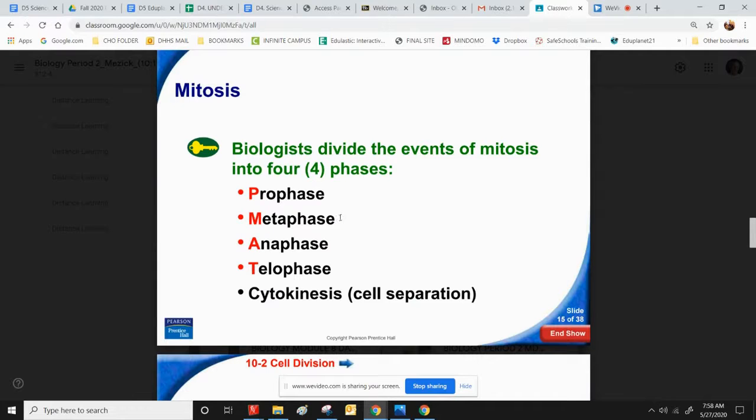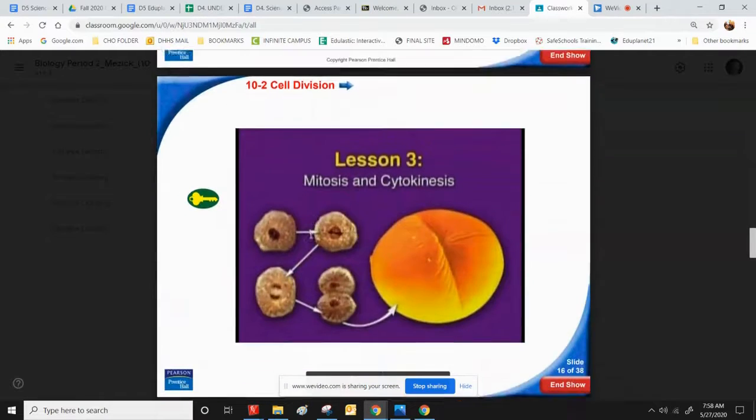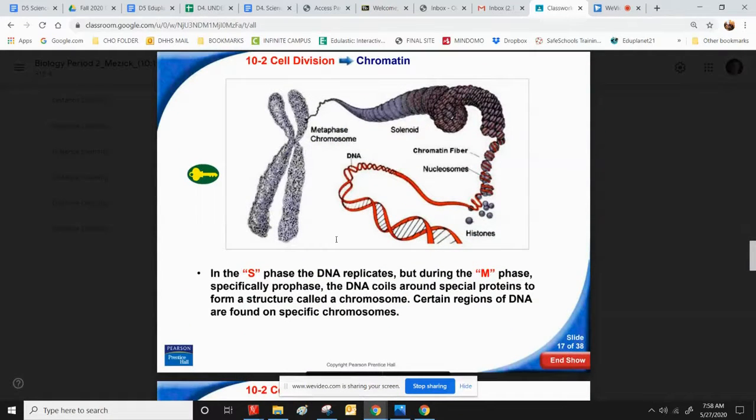I did talk a little bit about metaphase because of the way the chromosomes are arranged, just to get kids to think, how does the arrangement have to be in such a way that when the cells divide, the two cells are identical to the parent cell. And so I just kind of focused a little bit on metaphase. I did show this slide.